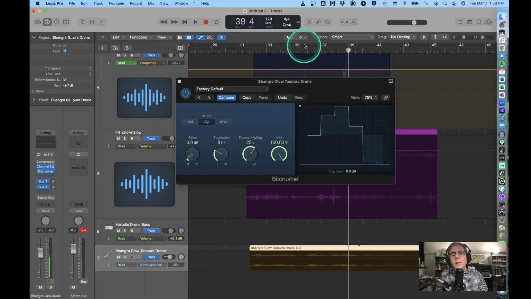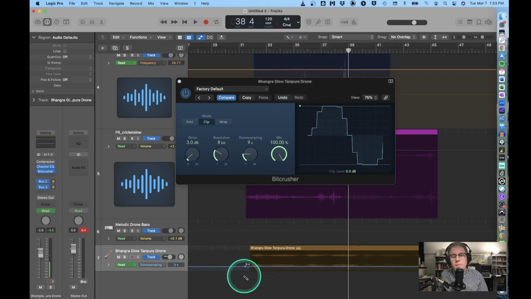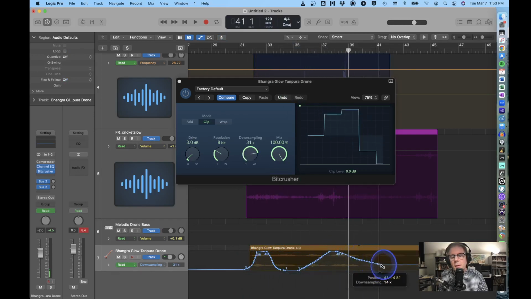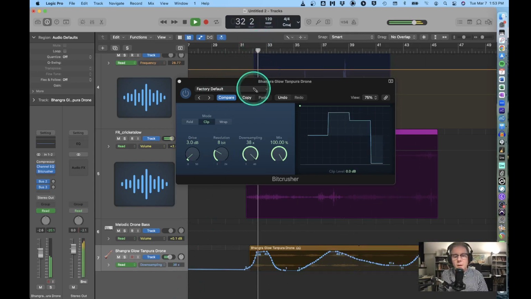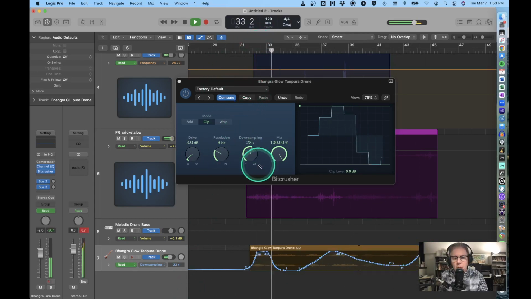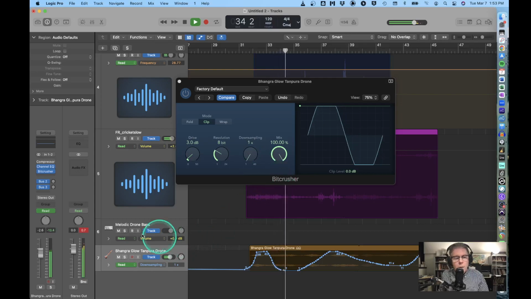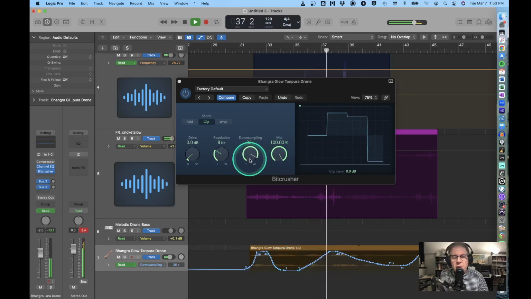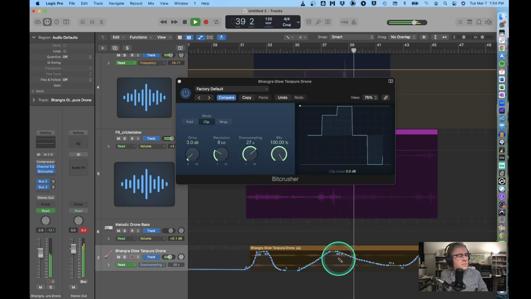And I'm going to automate my downsampling knob with this timeline. And create some movement there. Notice now that my audio is being downsampled, and that's changing over time according to my contours.